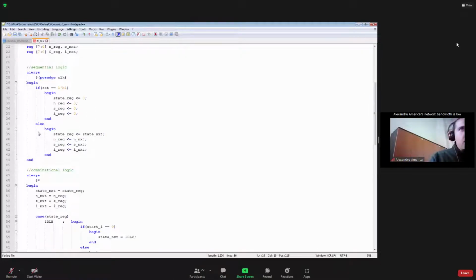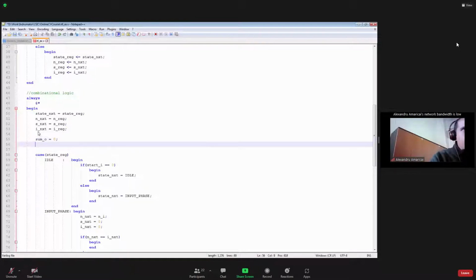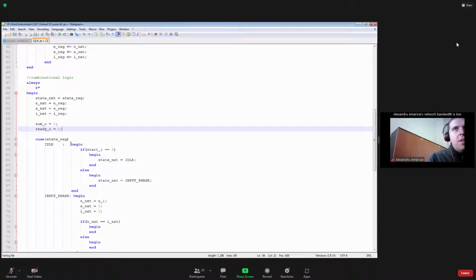Okay, now for the outputs, I also will initialize here because they are data output. Somehow it's the data output initialization, it's usually with 0 for the data output. For the ready, its default state is also 0. And basically, for example, in the idle state, okay, what are the values in the idle state for the sum and for the ready?